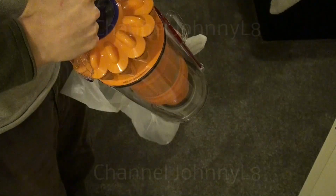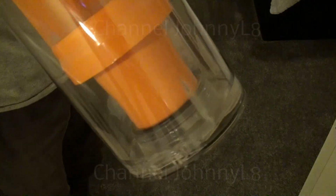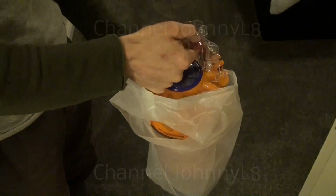If you lift it out just right, you can actually get very little dust on the outside as well, and even if you get a bit on there, you can just wipe it off with a dry dusting cloth before you put it back on the machine. It's pretty easy when you get the hang of it.